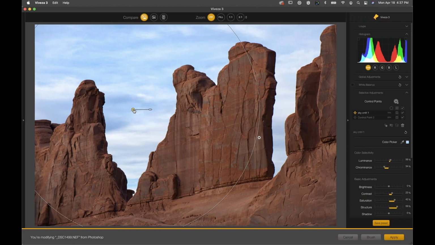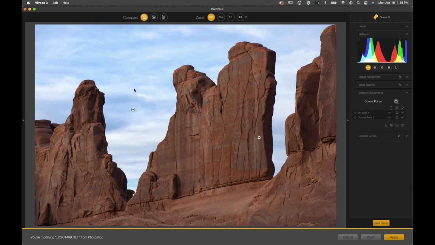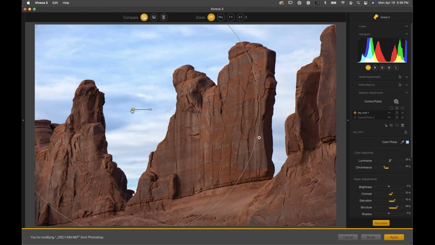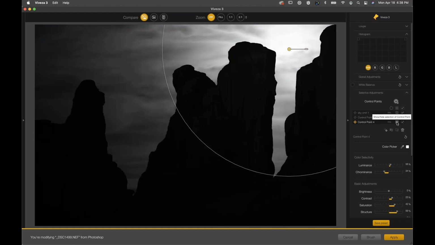Or the way that I typically prefer to do it is I just hold the Option key down and drag away. So let me rephrase that. If I want to duplicate this control point, I'll hold the Option key on my Mac. I believe that's Alt on a PC. While I'm holding down Option, I click on the control point that I want to duplicate and I drag. And this is going to give us an exact duplicate of our control point, so we can go off and put it wherever we need it to be. And then maybe just look at the selection with that sky control point to make sure that we're getting what we want. I'm happy with it.